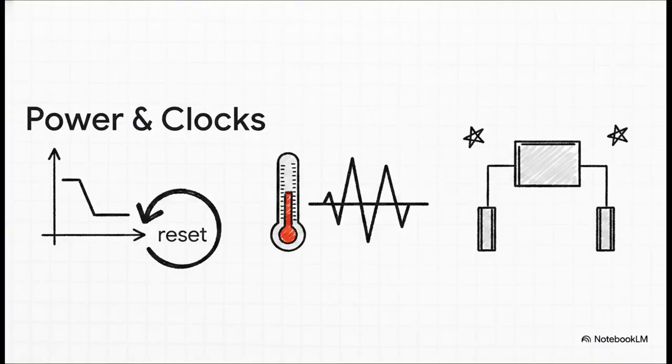Look, before you go tearing apart your code, you've got to look at your power and clocks. If your low dropout voltage regulator can't handle sudden current spikes, the chip is going to experience a voltage drop and trigger a brownout reset. Or take the clocks, for example. The STM32 has an internal oscillator, sure, but it drifts wildly with temperature changes. If you need precise industrial timing, a properly routed external crystal with exactly calculated load capacitors is completely non-negotiable.